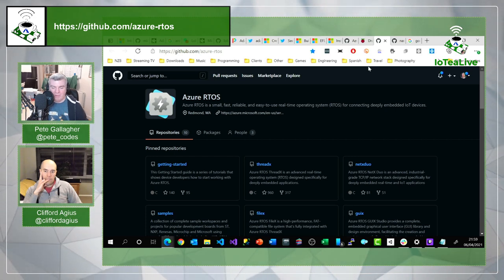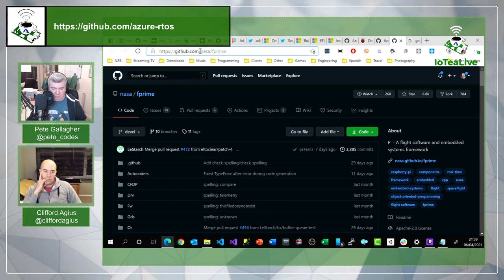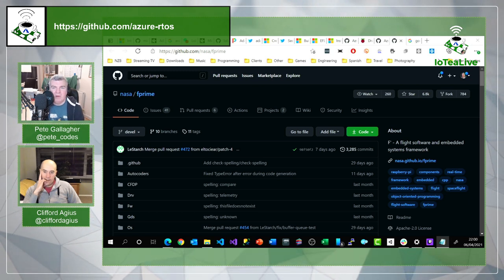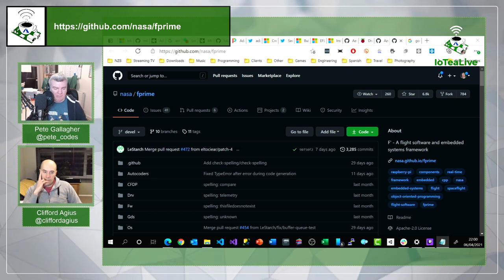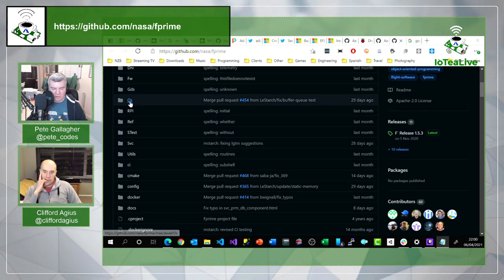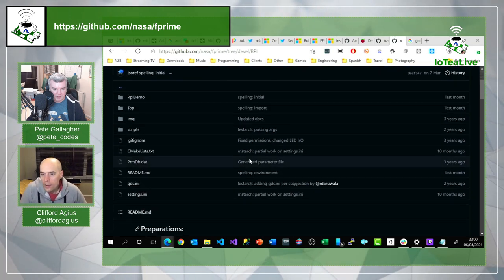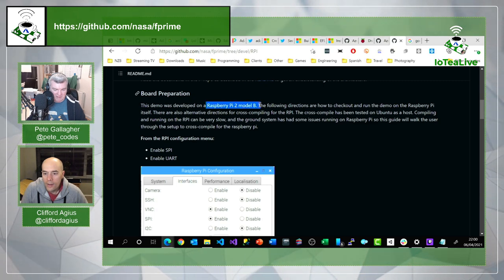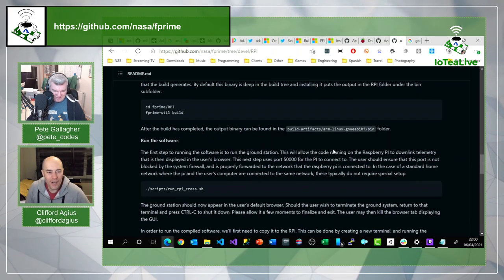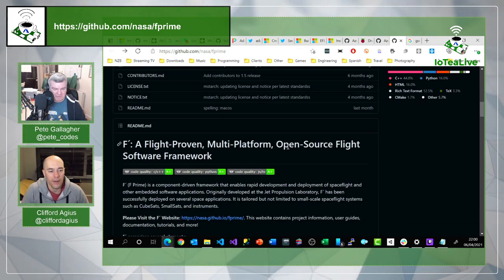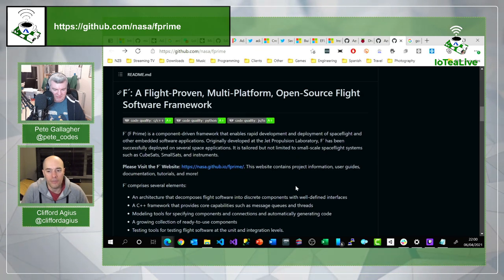And on a really bad segue, talking about Mars and IoT, have you seen that the source code for the helicopter that's on the latest Mars rover, which the name escapes me, is open source? So NASA have open sourced that software. Look at this. A Raspberry Pi demo. What? Really? This demo was developed on a Raspberry Pi 2 Model B. Wow. Oh, Lord. I'd not spotted that. When did it launch? It launched a few years ago, didn't it? I think it's 2 years, 18 months maybe. Open source. Download a flight-proven multi-platform open source flight software on a Raspberry Pi 2.